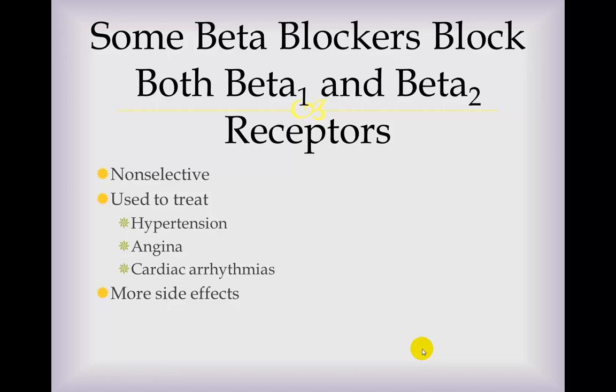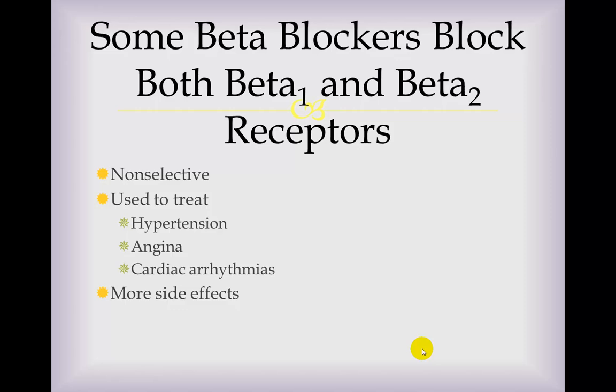How do you suppose that a beta blocker is used to treat angina? Well, remember, I've already told you that it decreases the heart rate. If I decrease the heart rate, that means that the heart muscle is not working as hard. If that muscle doesn't work as hard, it doesn't need as much blood supply. And if it doesn't need as much blood supply, then it's not going to hurt when it doesn't get that blood supply. And so therefore, I've decreased the angina, or angina, however you want to say it.